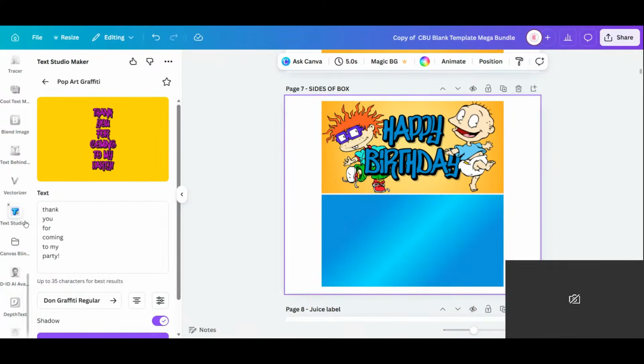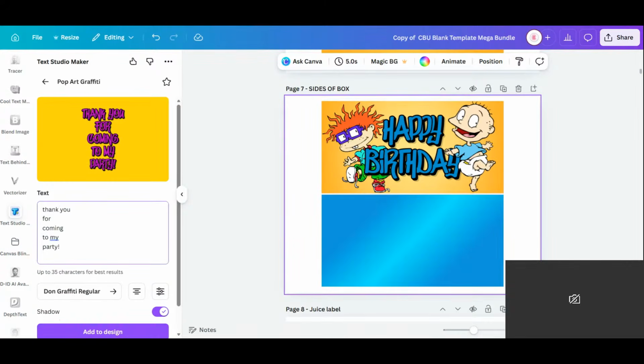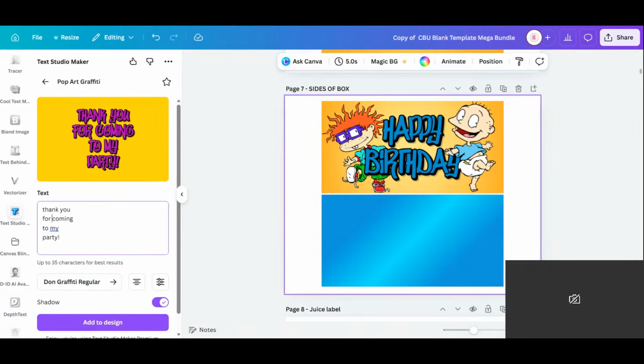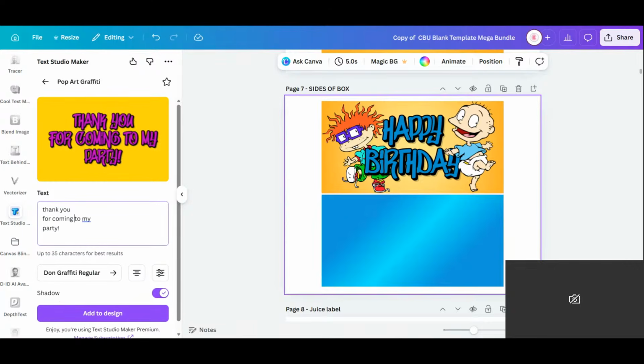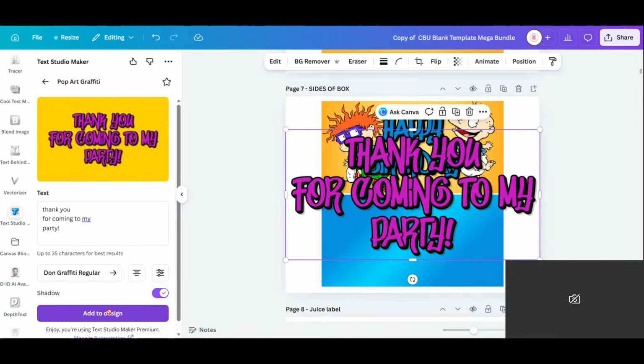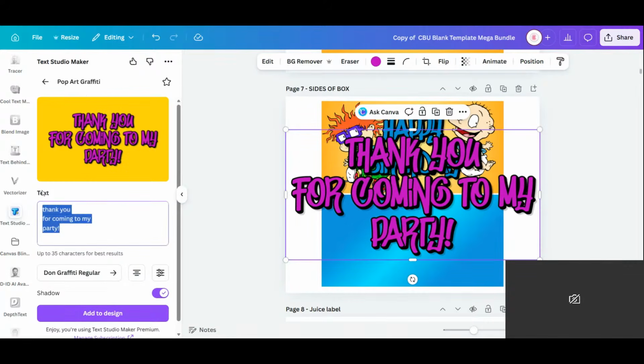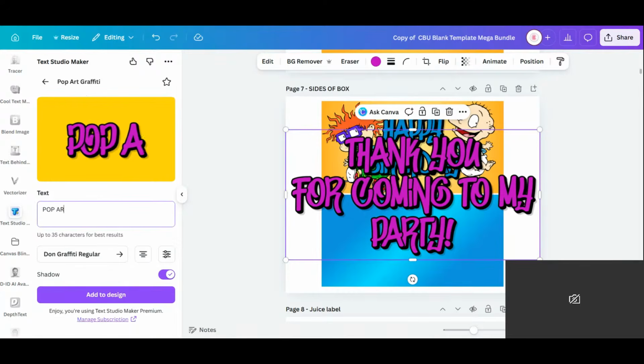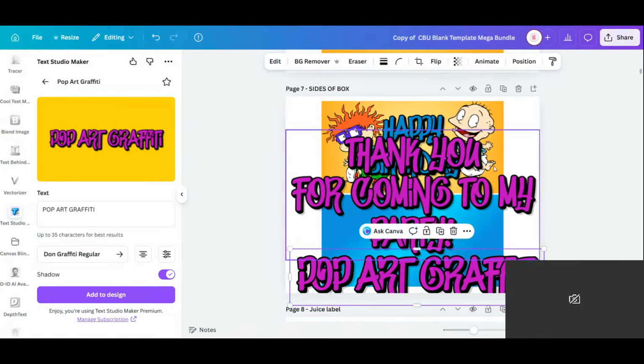Artists. Okay. So far, thank you for coming to my party. We don't have to separate it as much this time because it's going on the side of the box. So I think stacked like this will be cool. And then this is pop art graffiti. Pop art. Okay.